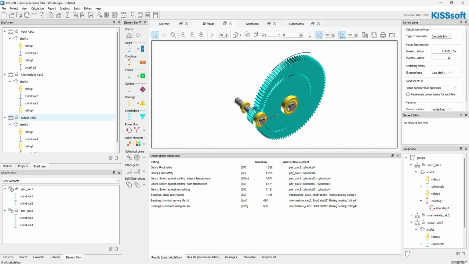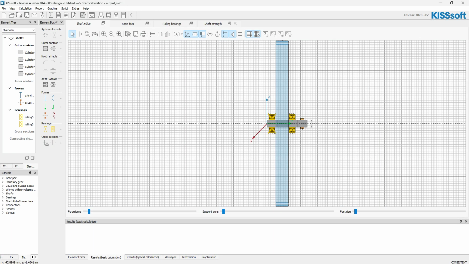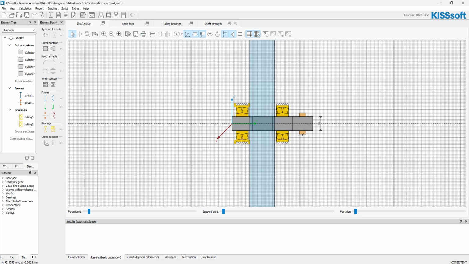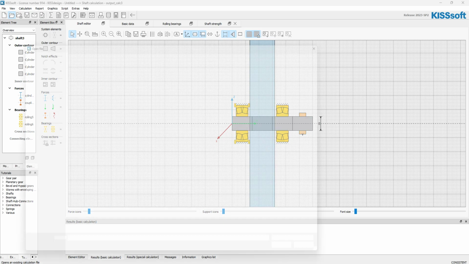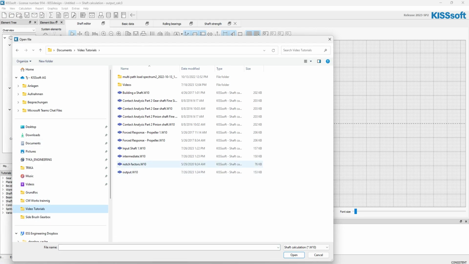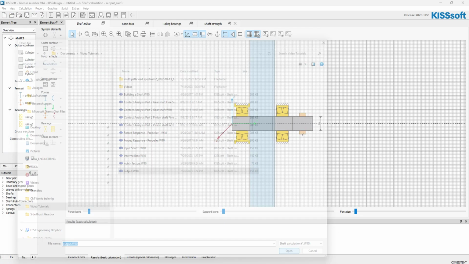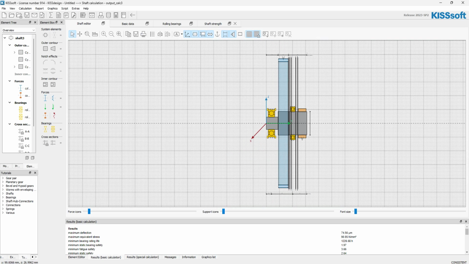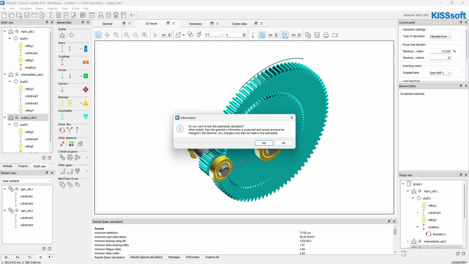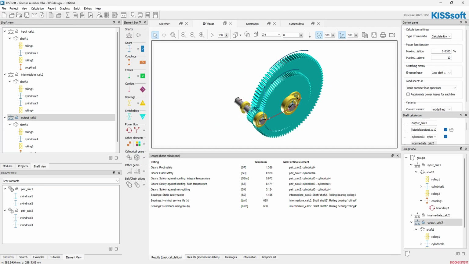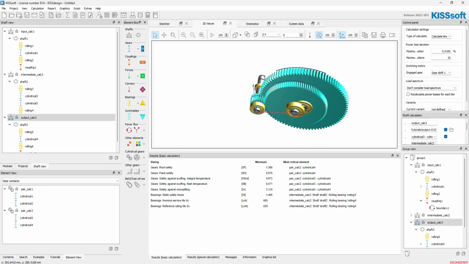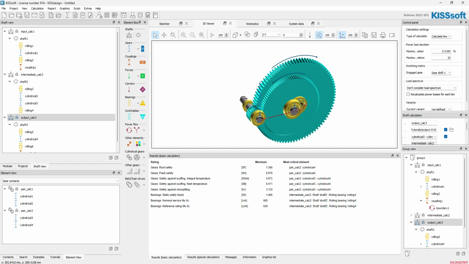I'm going to rerun. And I'm going to do the same thing with the output shaft. I select output shaft. Here's my output shaft. I'm going to simply come in, read my output shaft right here. It updates everything to what I need. And then I close this. I lock it, and I say yes. We're almost there for the complete gearbox design. There's a lot of things we can do that we won't show just quite yet, but let's set the intermediate design right here.